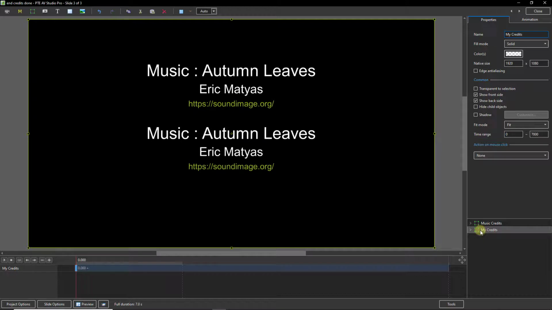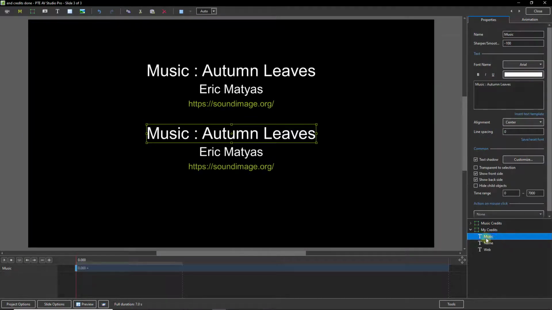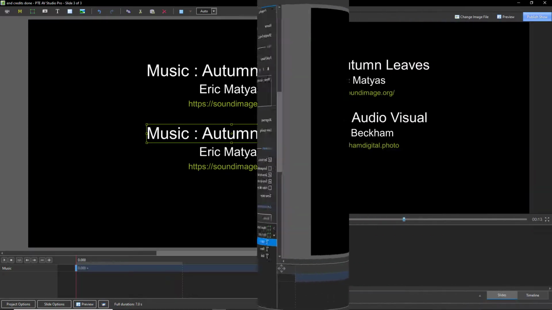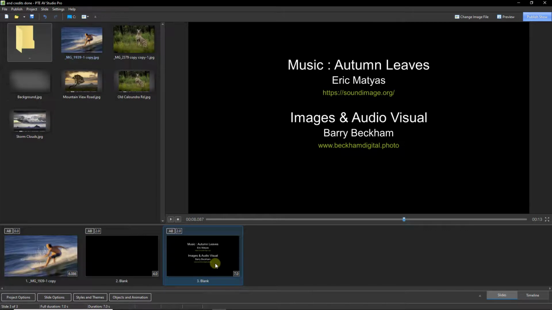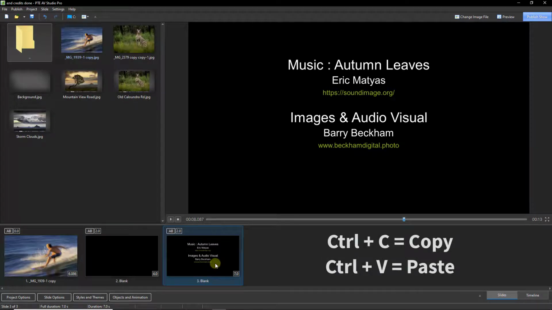So there's how we can change that. But if I open up the frame, all I've got to do is to select each line of text and make the changes that I want. So with my own end credits adjusted, I've opened up that slide into the slide list because I want to make a copy.